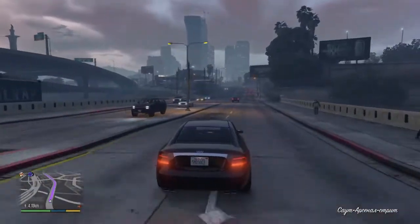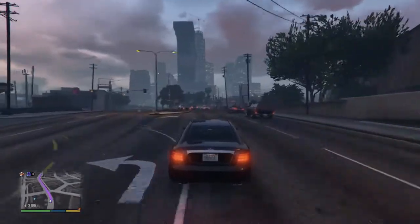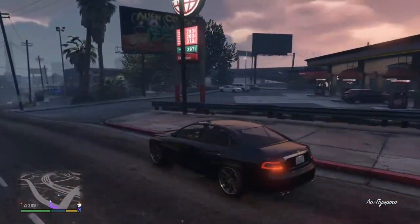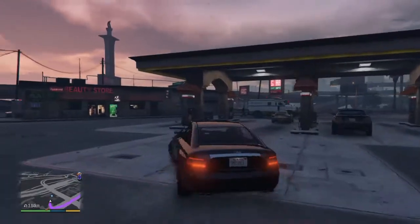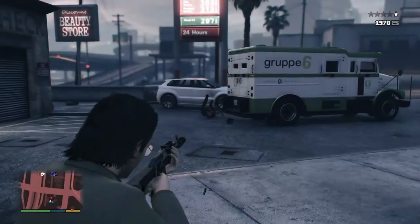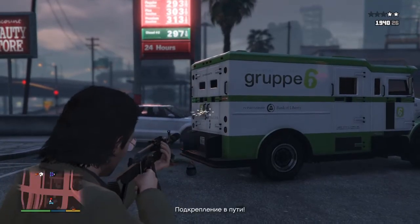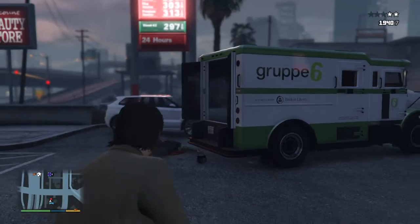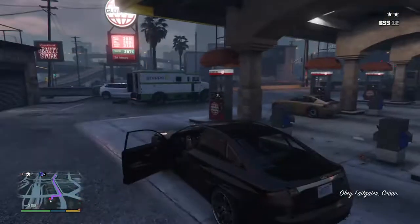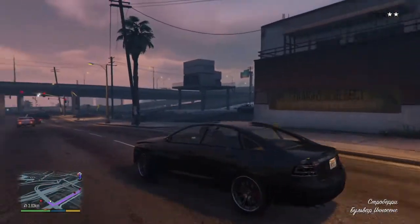You define everything that's wrong with this place. All right, let's get this bad boy in the van, huh? Fire at will! Next one goes between the eyes. Put your hands up! Backup is on the way! All units be advised. We've got a report of an armed car hijack. Units respond code 3. Get on the floor! Suspect northbound west of the DJ Smith Rec Center.